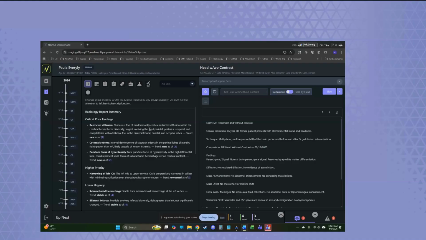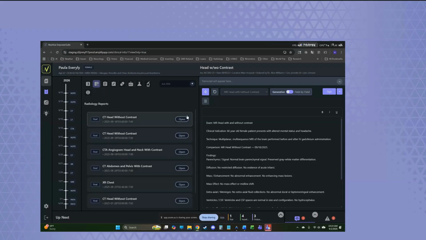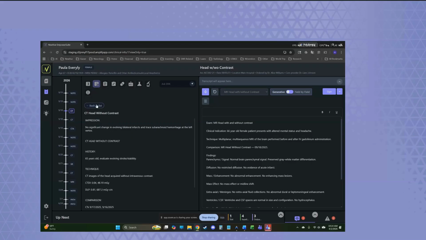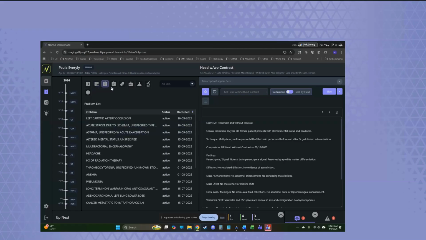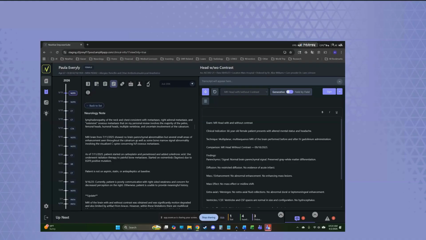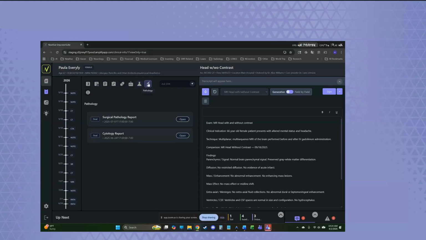So we start at least by aggregating that data for you to put it all in one spot so at least you can find it. So we have our prior radiology reports. You can open them up, have a look at them. Great. If you have EHR access, we have all sorts of other data fields as well. You can see the patient's problem list, you can read through clinical notes, you can look at medications, surgical history, labs, pathology, you get all this information.